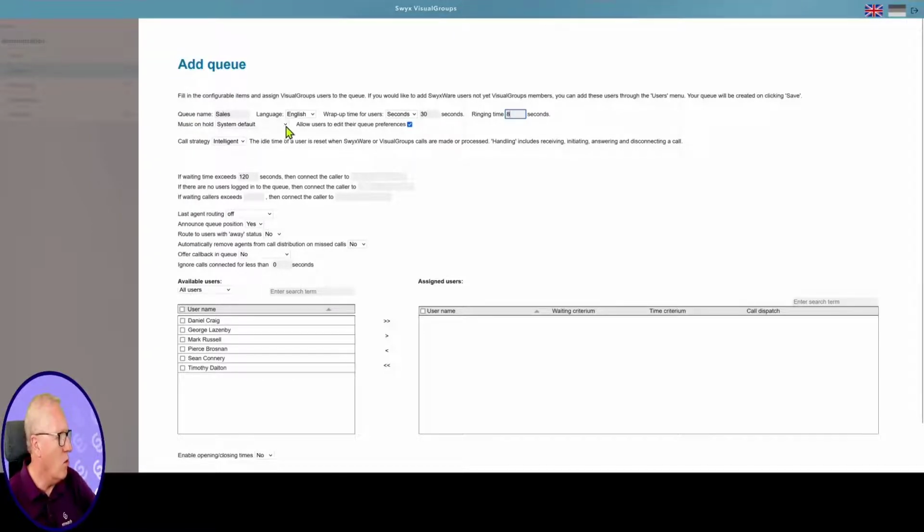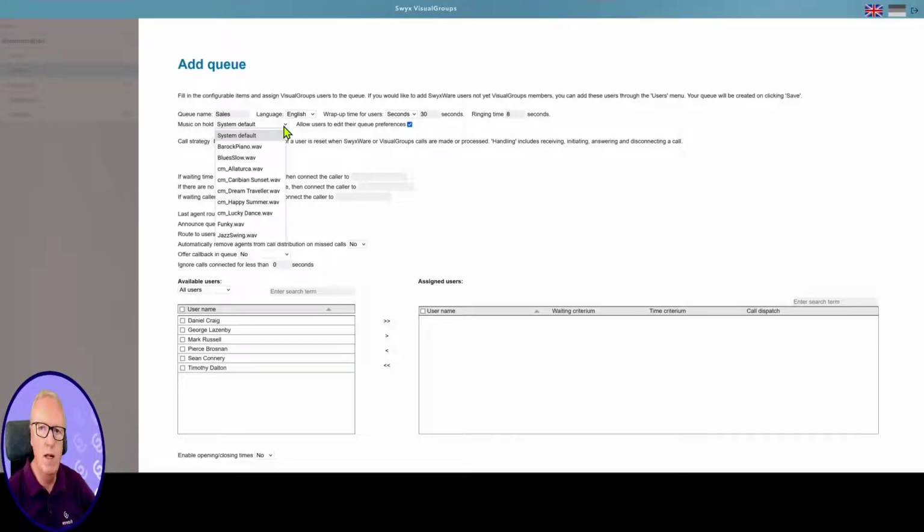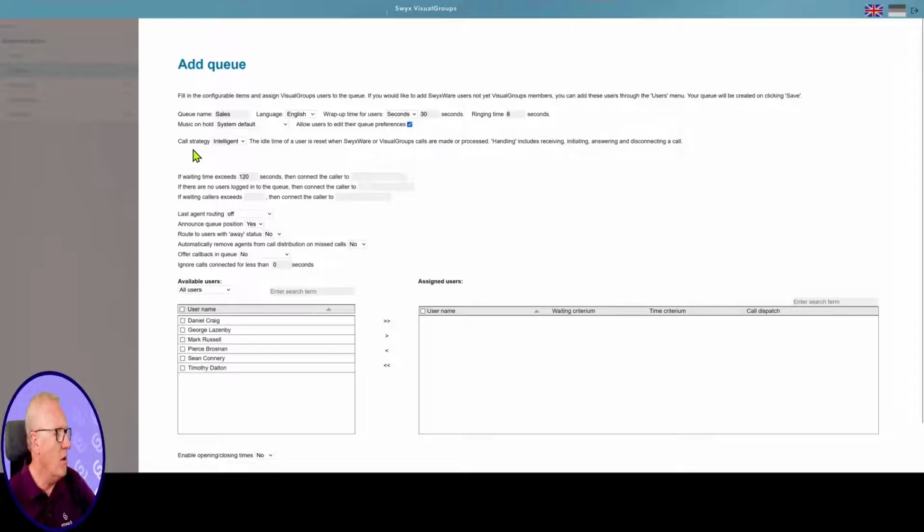The music on hold. The sound source that's going to be used while the caller is waiting to be answered. Now, this can be one of the built-in music on hold sources, or of course, you can use your own marketing message. Any WAV file can be loaded into the system. The type of distribution within this queue, well, there are several types.